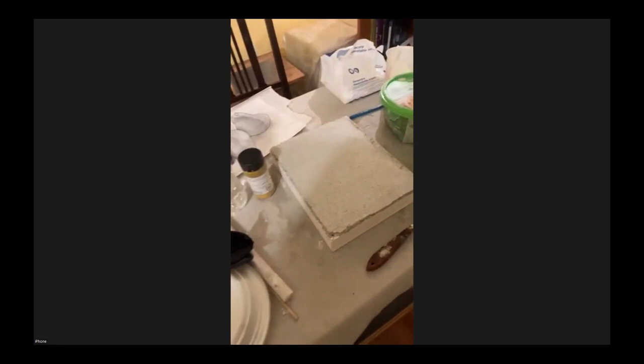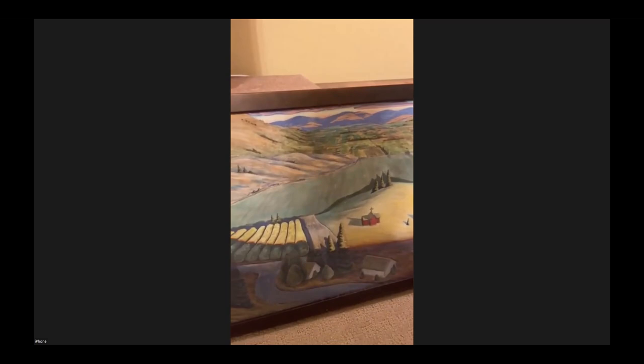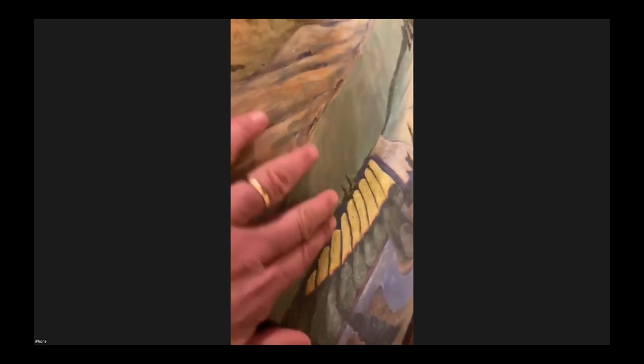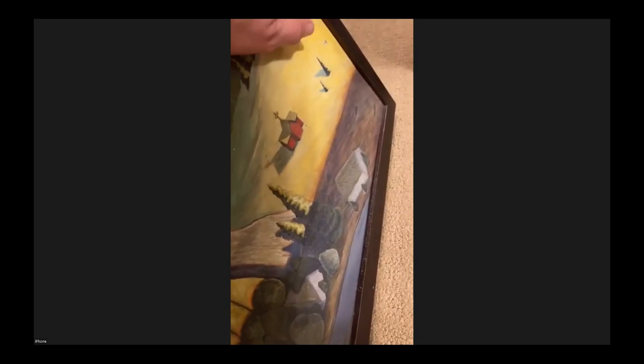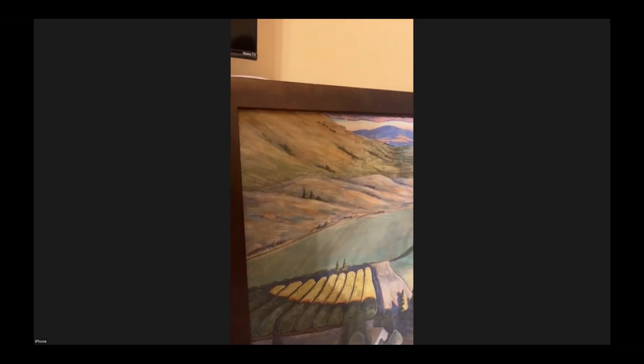So just to hop back to this one of the Coldstream Valley, this one was a little bit more involved in that there were different sections that I worked on over different days. And I don't know if you'd really be able to see or not, but there are seams in it. And there's one here. And frescoes can be divided into what are called giornatas. So that means day's work. What can you do in a day's work? So according to ancient tradition with fresco, you plaster onto a wall the amount that you can figure you can paint in a day's work.